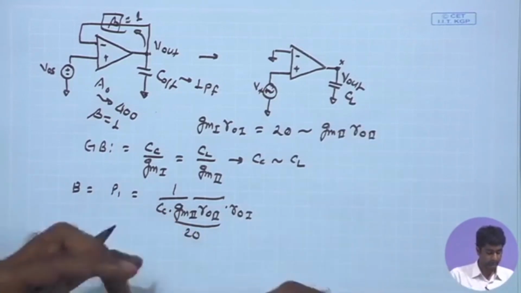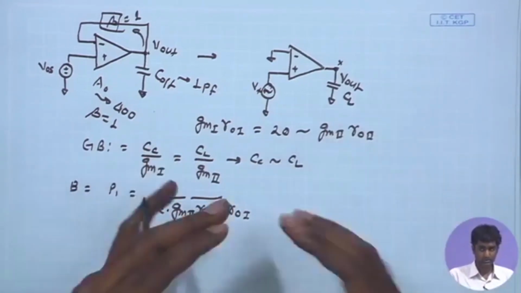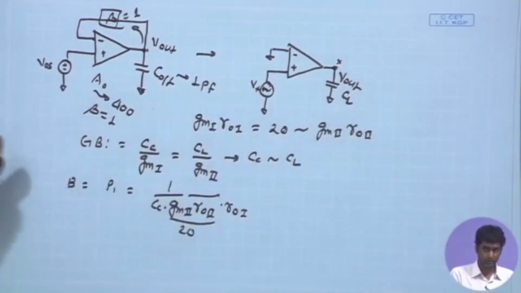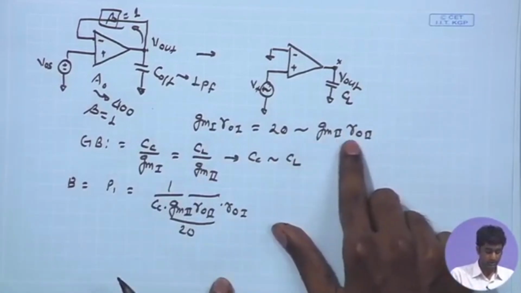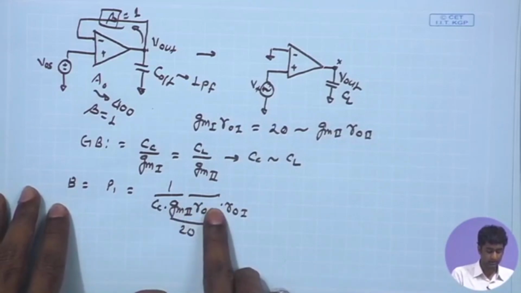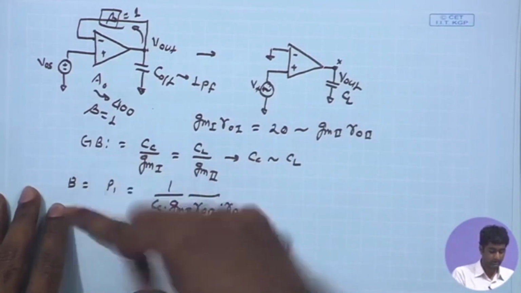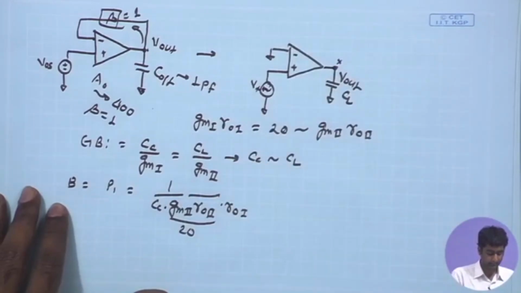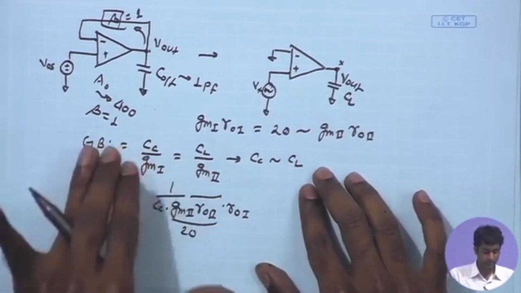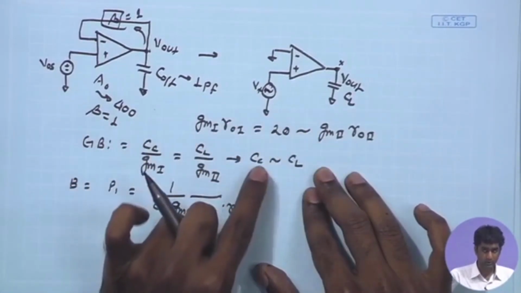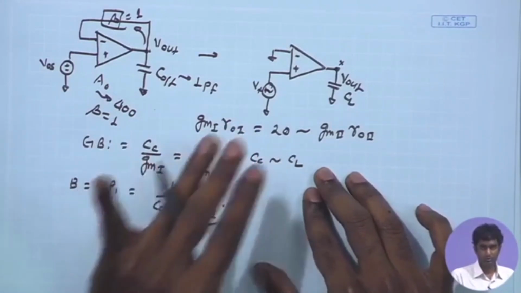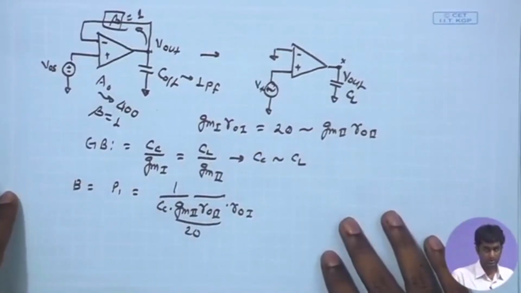Now, we have to see, given this constraint and the value of GM1, because here we are not determining GM1 from the stability constraint. The GM1 RO1 came from the required gain for the open loop consideration, and for that GM RO we have this quantity previously determined. The gain bandwidth product is again constrained because of the required Cc. So for this given GM RO and the required value of Cc, we need to see what bandwidth we are able to get in the overall open loop and hence the closed loop condition.